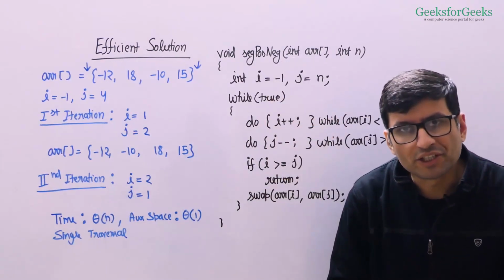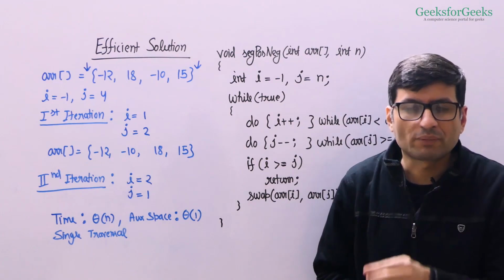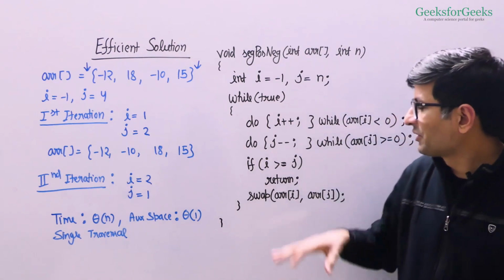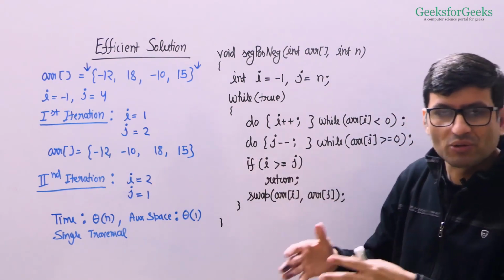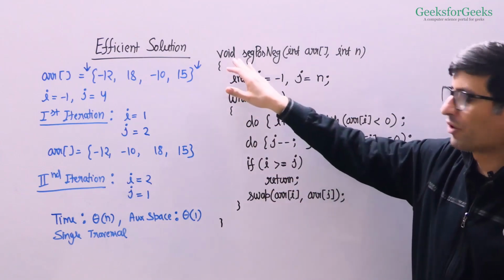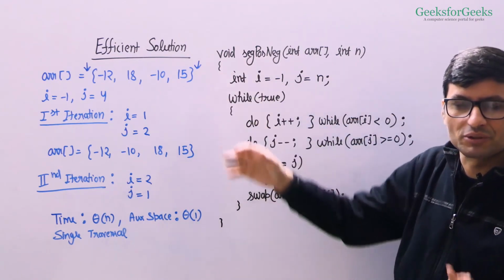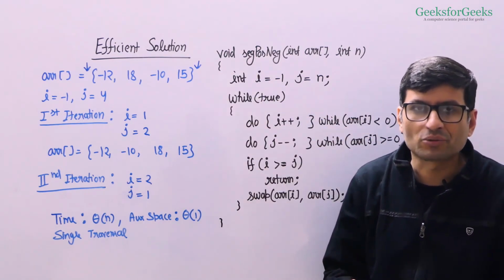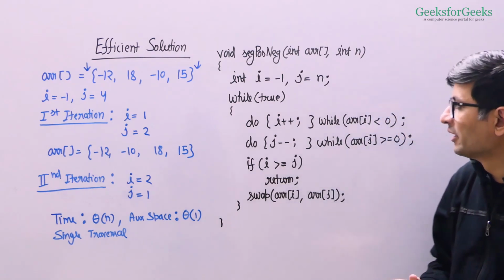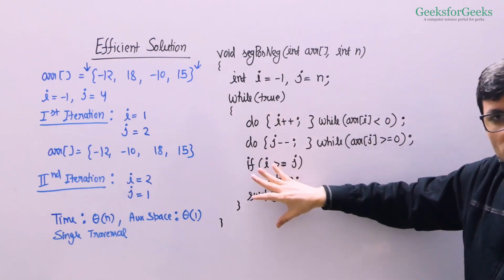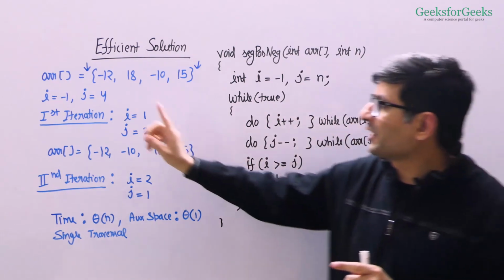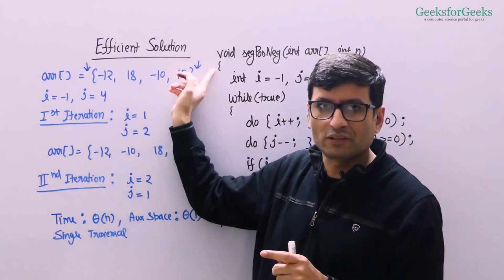Here is the implementation based on Hoare's partitioning scheme. I've made some minor changes in the actual Hoare partitioning scheme. For example, we are not returning any integer value here because we just want to rearrange the array. We don't want to return any index from this function. So most of the code is similar. We are beginning i from here and j from here, right?